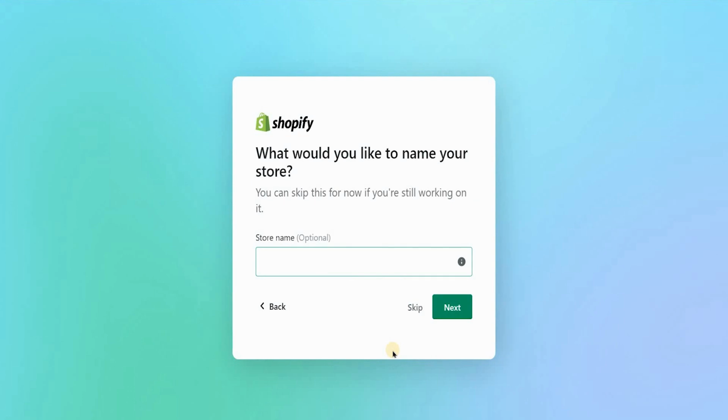After that, they'll ask you for one of the most important elements, which is the store name. Now, guys, I want to stop over here and mention that the store name is one of the most important things you have to keep in mind. And the reason for that is this is the determining factor of success. You need to select a name that is unique, a name that really stands out from your competition, and something people can understand quite easily. So once you select the store name, all you need to do is hit next.